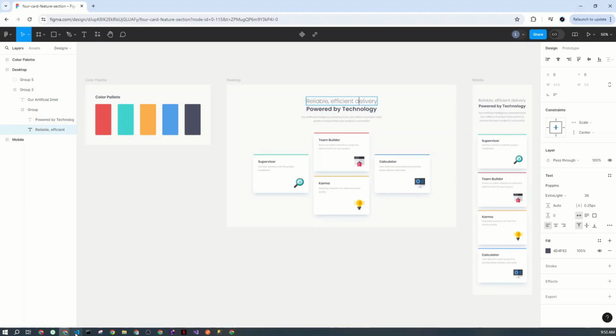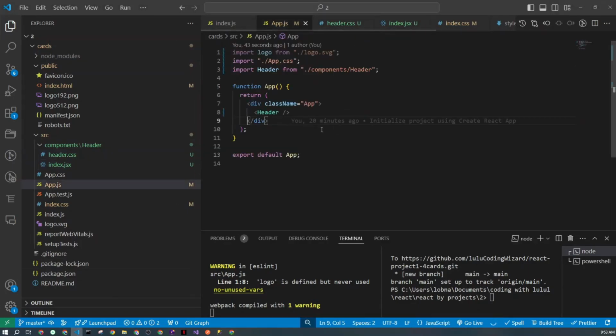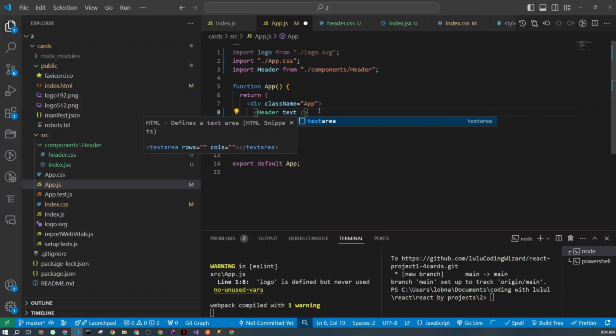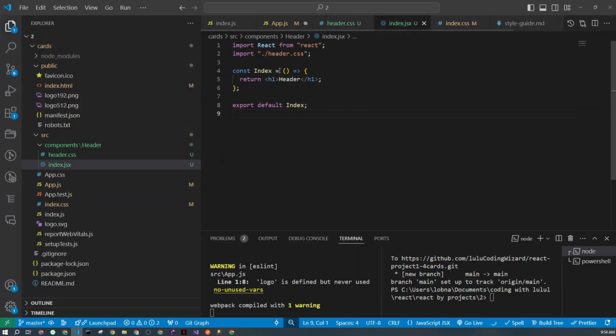So I'll go back to my code, and basically what I will say is that I will have two headers. Okay, but it will accept a property called text. Okay, so I'll make it reusable. So whatever text is needed will be passed down from the parent component, and not be hard coded inside here.